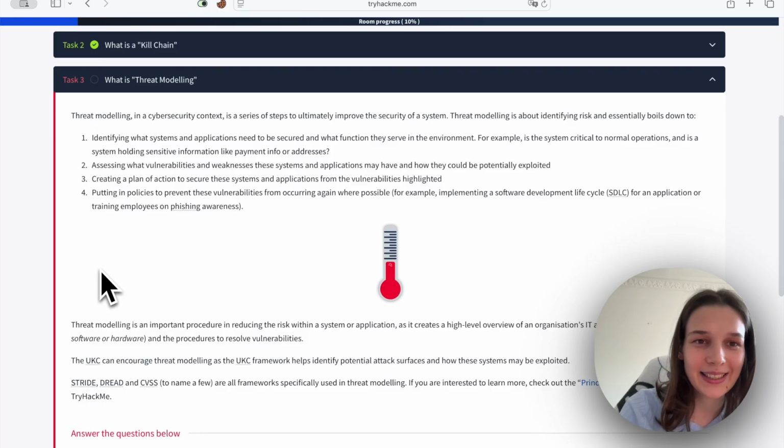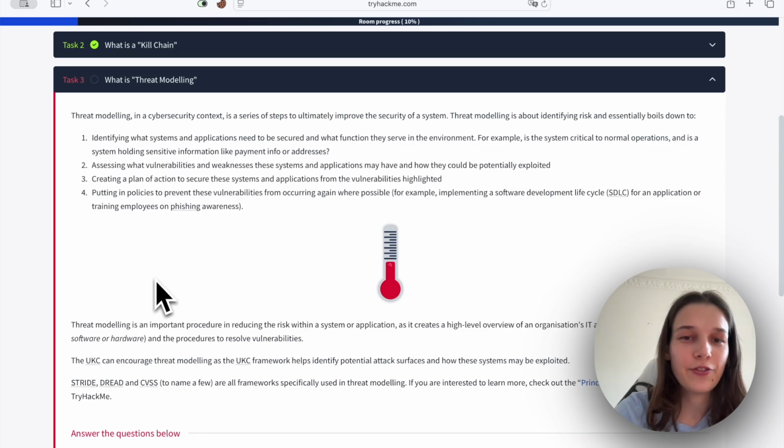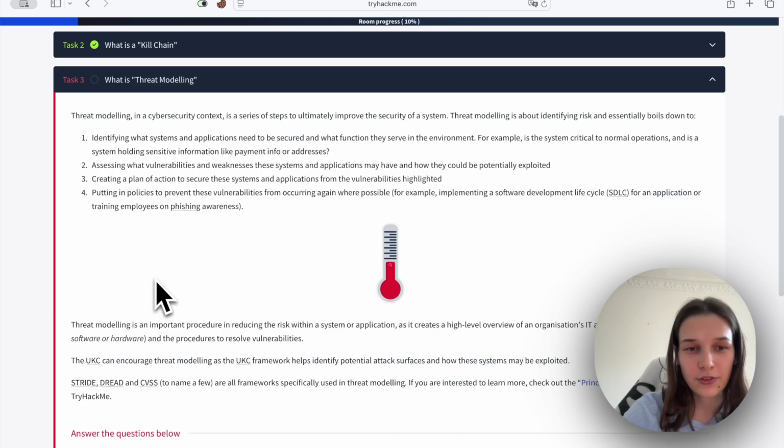So the next task will be, what is threat modeling? Threat modeling is when you try to identify how secure your system is. You try to find the vulnerabilities in the system, and you try to find what sensitive information you store in there so you could try to protect it.